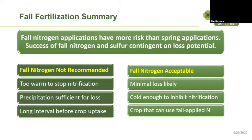Now, you know, most of us on here are agronomists. We've had experience in the field, and we really should recognize that this is a risky application. Now, that said, there are situations where fall nitrogen is acceptable. Those environments where we can minimize the losses, either we have less rainfall, we have some management practice we can use to minimize that loss, such as applying in cold temperatures and cold environments. A crop that can use much of the nitrogen that we apply in the fall, we'll get into a couple examples, but for example, forage grasses are fairly aggressive nitrogen feeders in the fall, and if we can get nitrogen to them, it's often beneficial. But we don't want to exceed what the crop can use in that time.